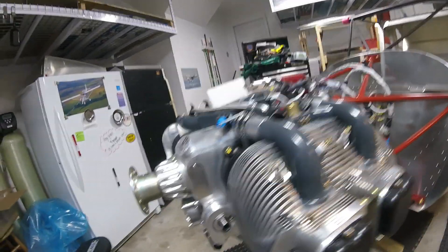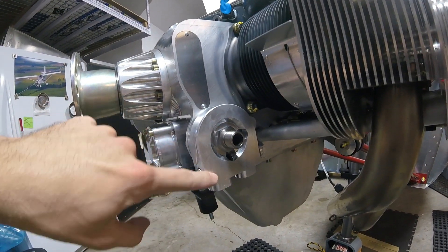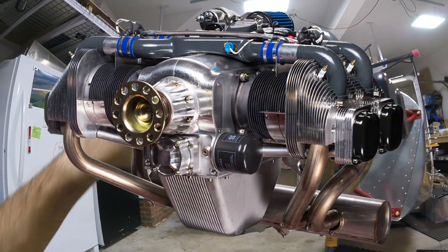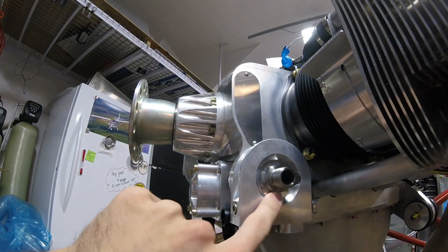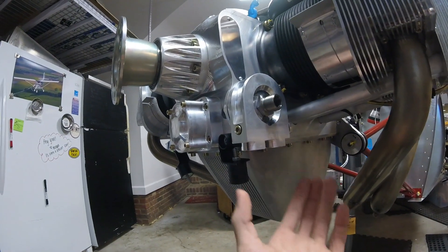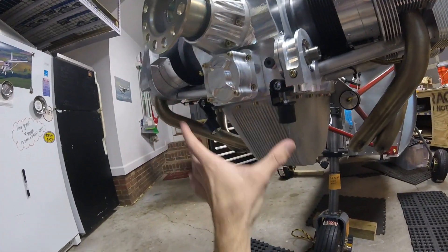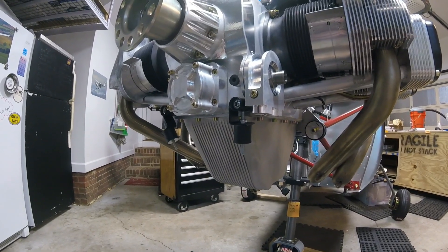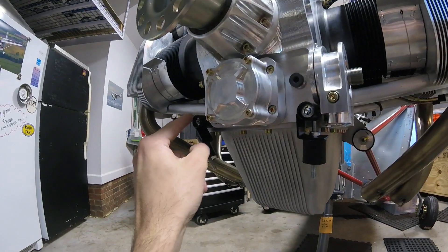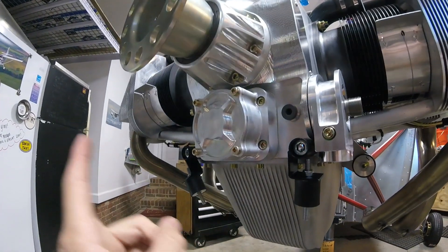Right here is the oil filter sandwich plate — this part actually comes separate. This is where the oil filter goes, as you can see in stock photos of this engine. You bolt this onto the case, then screw your oil filter onto here so the oil filter is sealed over this part. We're going to have our oil cooler lines coming out right here because this is actually like a little thermostat. The oil cooler is going to sit right here. I don't have the right oil cooler right now — it would mount onto these two brackets, which actually come from Zenith when you buy the firewall forward kit.